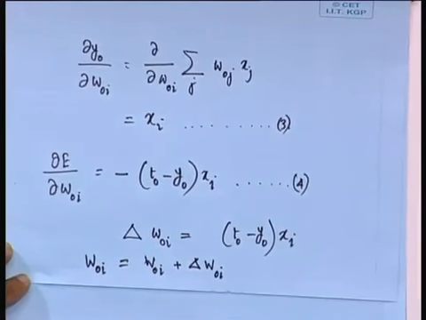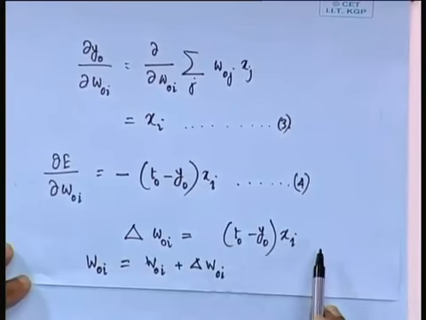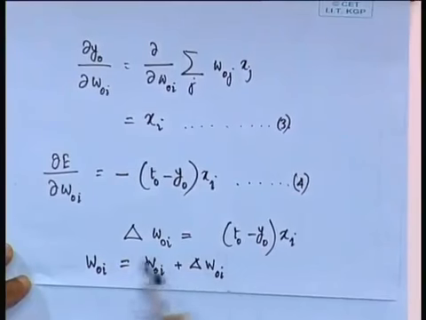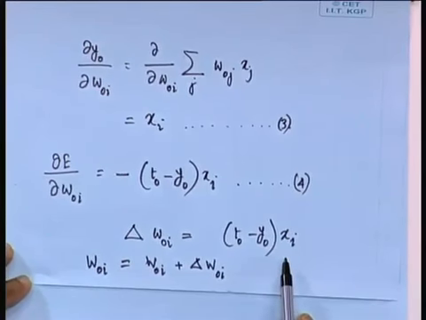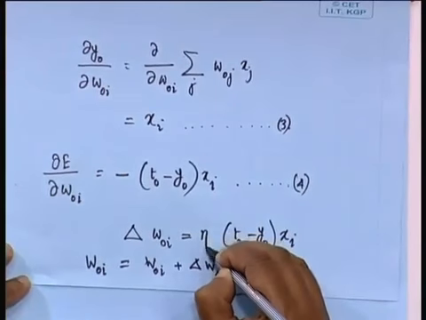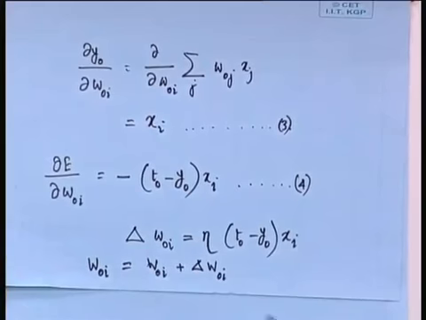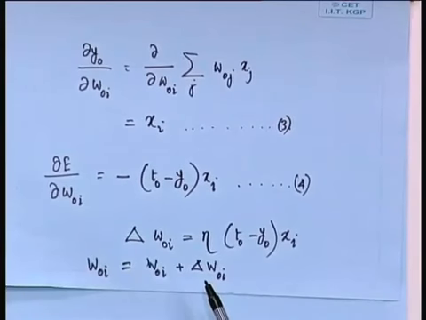So now there is a choice: either we can apply this correction in its entirety, or we can decide to multiply this correction factor by some constant. Let us call this eta. If we multiply this gradient by some constant quantity eta, that certainly does not affect our proceeding in the gradient descent direction. It's not affecting the direction. The only thing it is affecting is the rate at which we fall down. The rate at which we fall down will be controlled by this parameter eta.